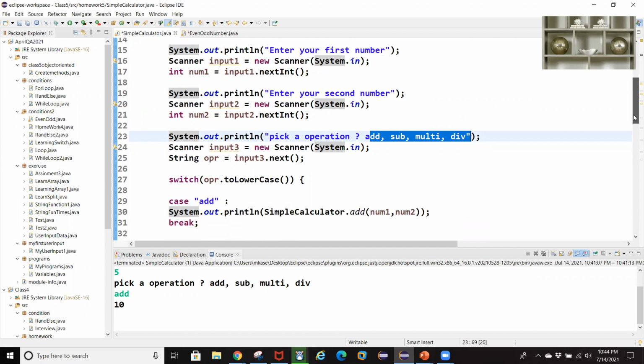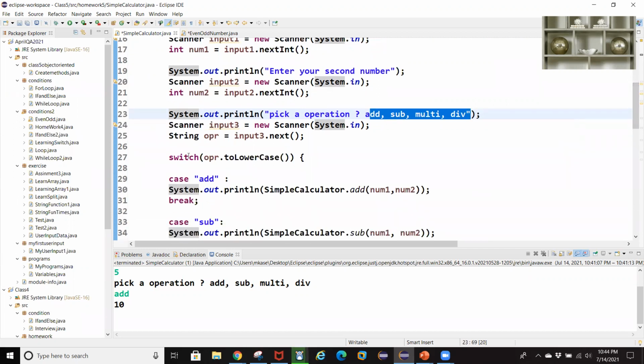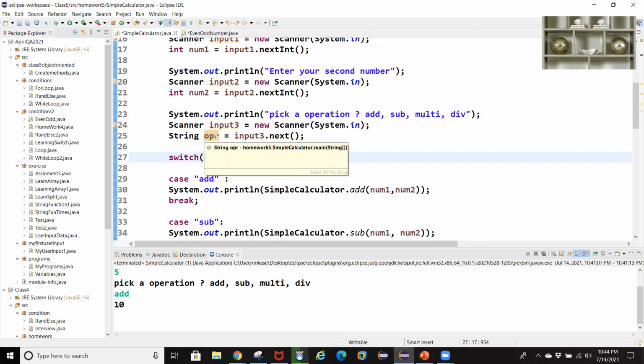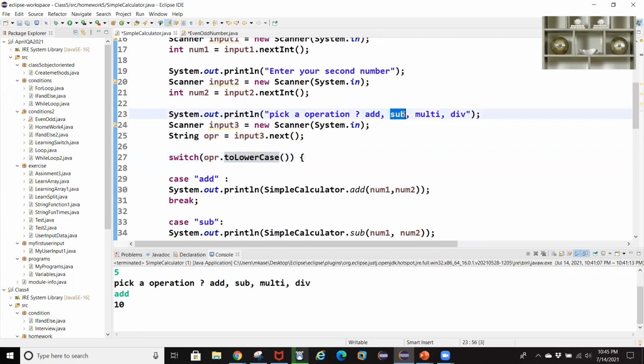Then what I have done is basically, I'm using switch functions. So I'm using switch, and then I'm giving it my string name, it's operation. So I just put it OPR, and then I actually did it because all my operation that I wrote is on a lowercase. So I did to lowercase. So if user type uppercase, it doesn't matter. It's going to convert it to lowercase and provide the results.